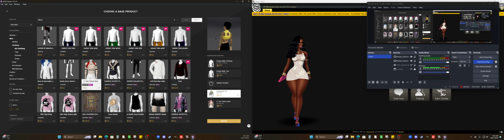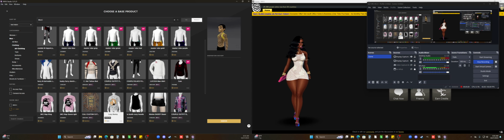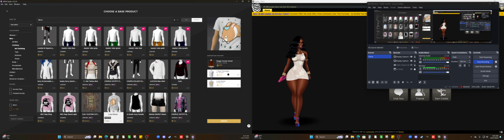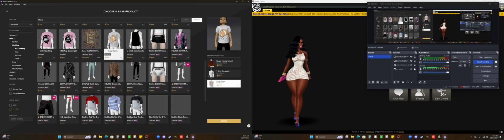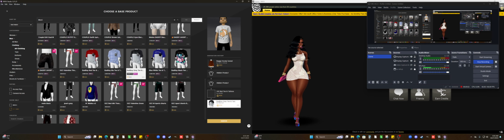And again, all she did was put an image on the shirt. Ain't nothing different. So when you think your creator is the creator, they're really not. Look at this. All she did is that and put a tattoo on the arm.